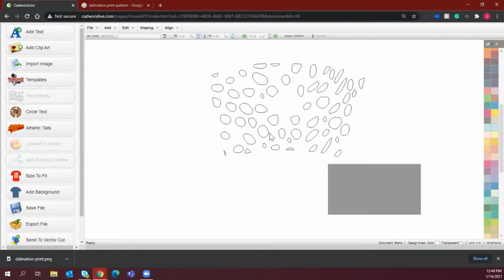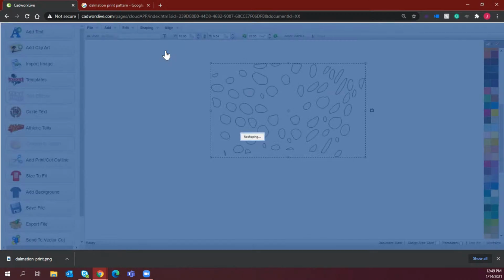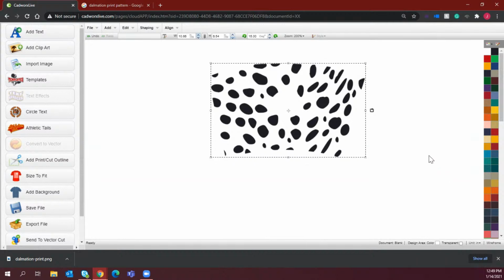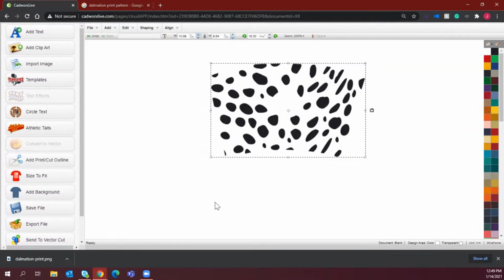Okay. Now all I have to do is group all of these together by going shaping, condense. And then I just have to select a color for them, right? And now we have a pattern inside the wrap. So yeah, all I have to do at this point is just send the design to cut with my fine vinyl, and then you weed that out and mask it.